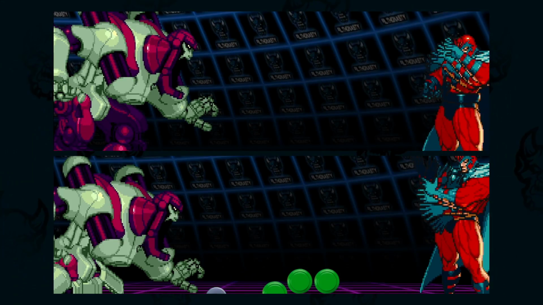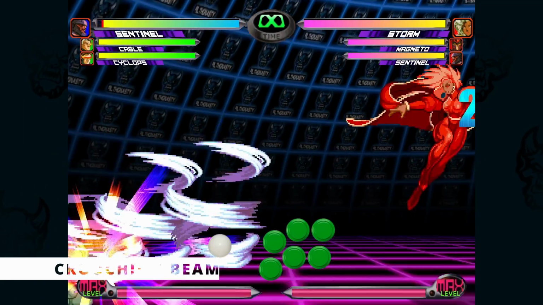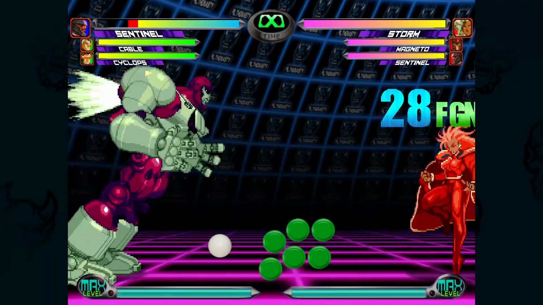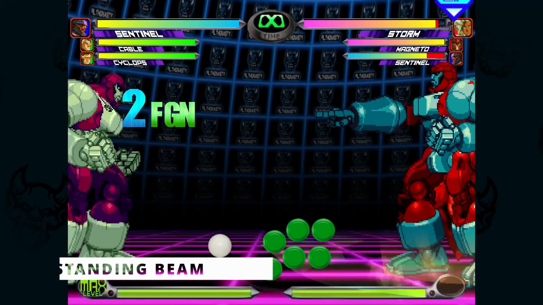Crouching beam is a little faster than standing beam, but standing beam is still really good because it goes over Storm's Horizontal Typhoon and can prevent something like a Typhoon into Hailstorm, and it also nullifies drones from a Sentinel assist.